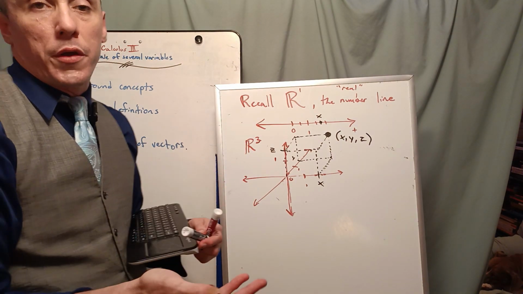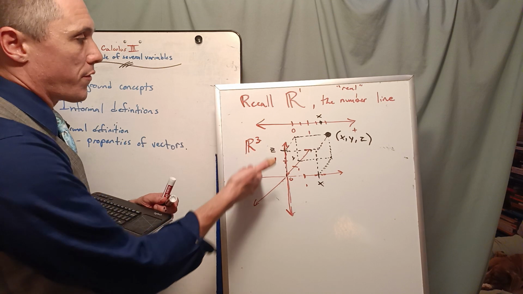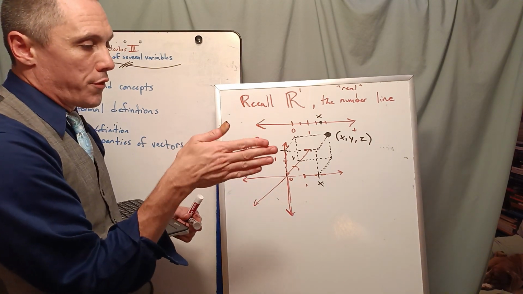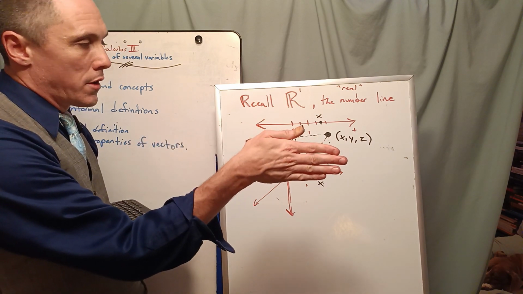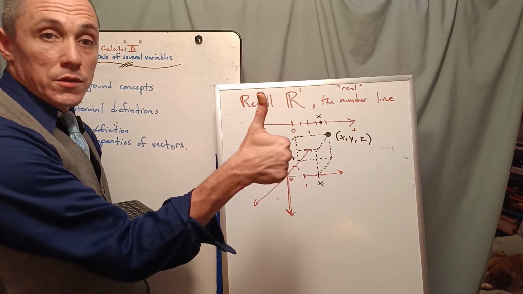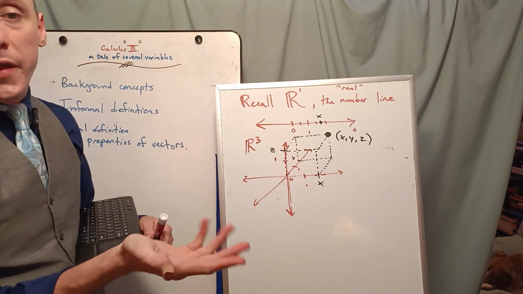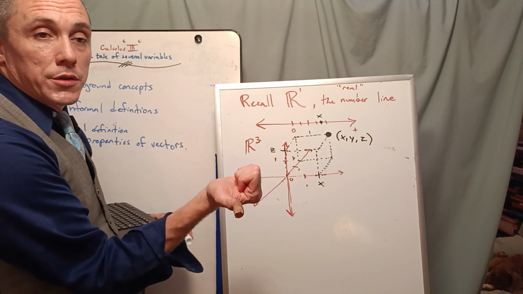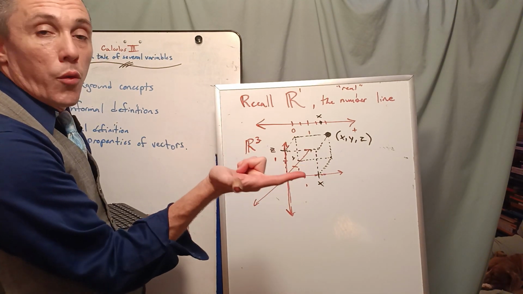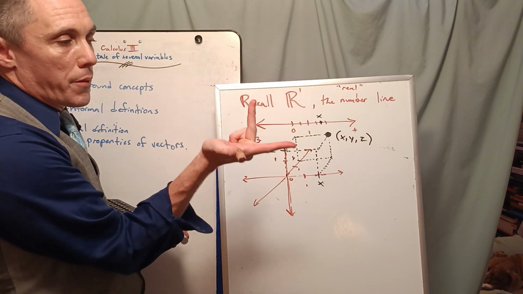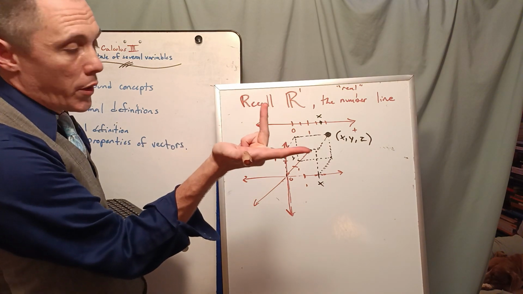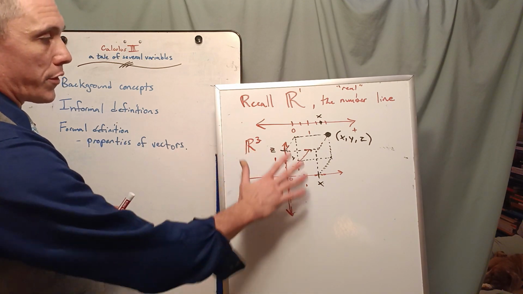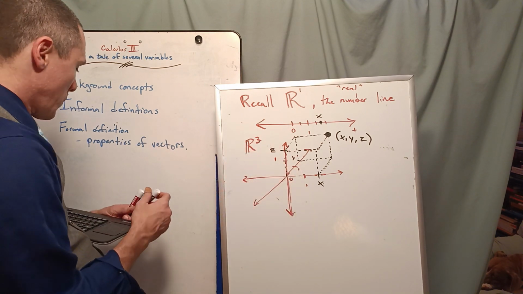Oh, let me really quickly remark on the orientation property of R3. We usually figure that by the right-hand rule. If you put your fingers in the x direction, curl them in the y direction, z is your thumb. Another right-hand rule is if you put your thumb in the x direction, your index finger in the y direction, the middle finger perpendicular is z. Either way, it's to produce this kind of orientation of the axes. Okay.